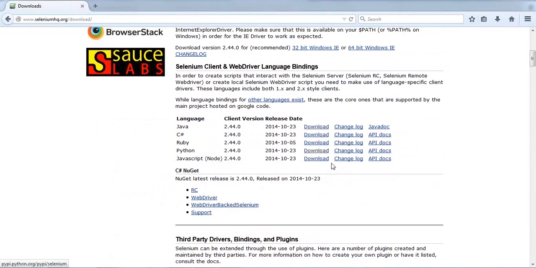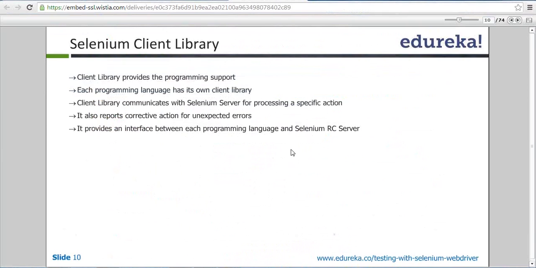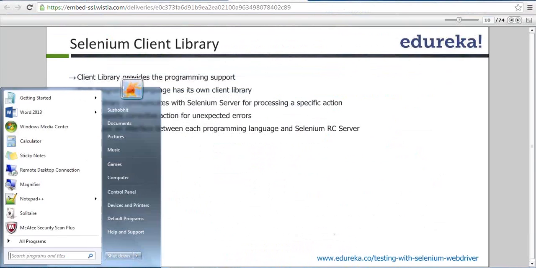So you will be downloading these client libraries so that you can form your request and send it to the server, and then the server will convert your request in the form of JavaScript and inject it in the browser. Okay. So let me do one thing so that the picture should always be clear in your mind.